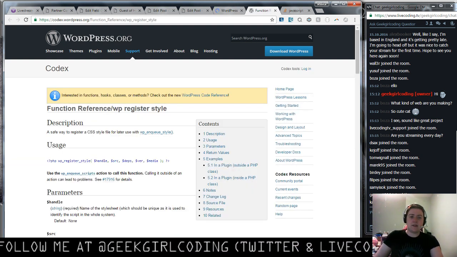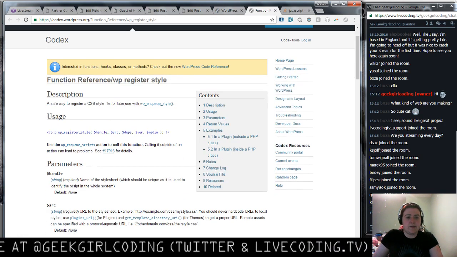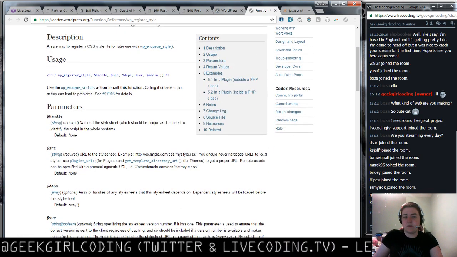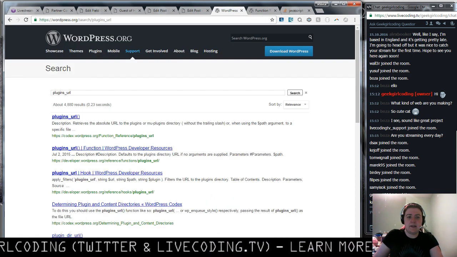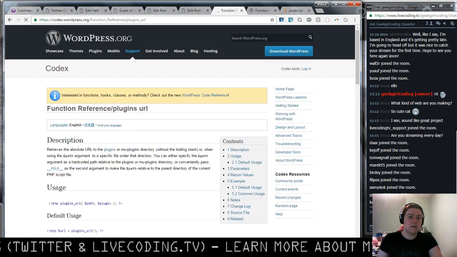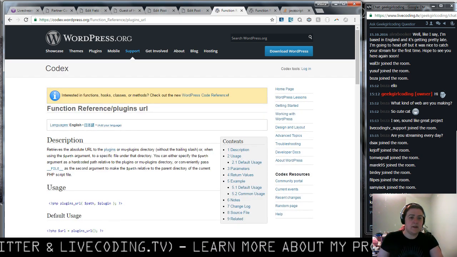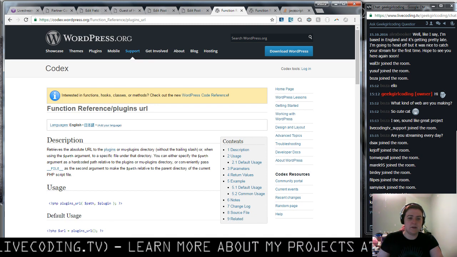As you can see here under this function, it gives you a couple different arguments you're going to want to take a look at. And under plugin, it retrieves the absolute URL of the plugins or MU directory.